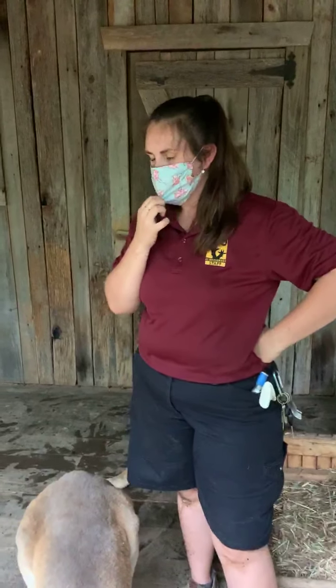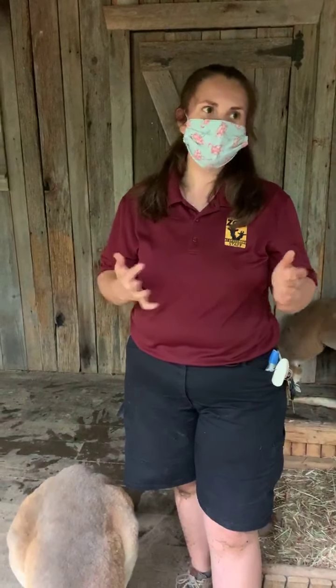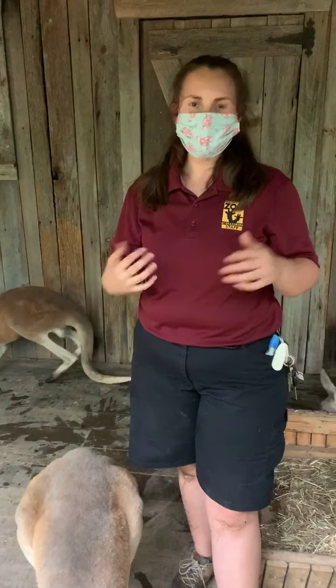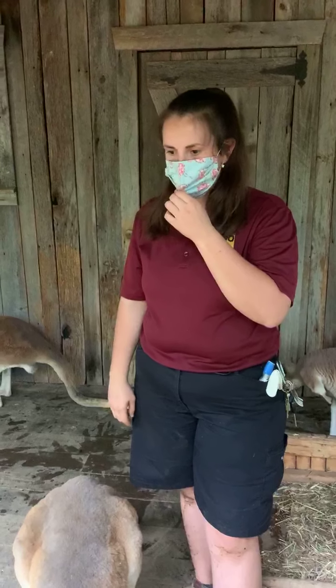So at this age, joeys actually, kind of like other animals, need to be toileted after they eat. So after they eat, mom will start licking the area around their cloaca, and that will stimulate them to use the bathroom. And then mom, this is kind of gross, mom will just eat whatever is in there. You think, oh, gross, that's disgusting, but you have to understand that at this age, all the joey is eating is the milk from mom anyway, so there's not exactly a whole lot of waste product going on. But until the joey is out of the pouch fully, it will not really start using the bathroom on its own.